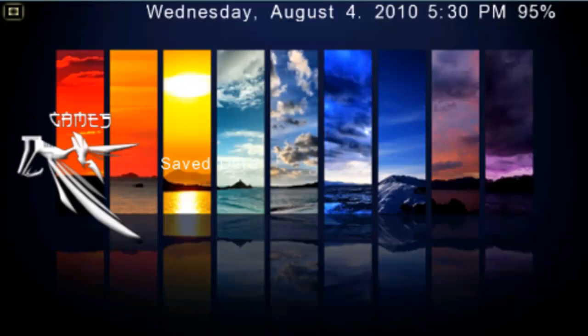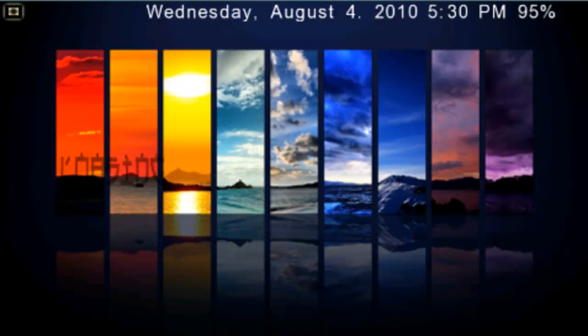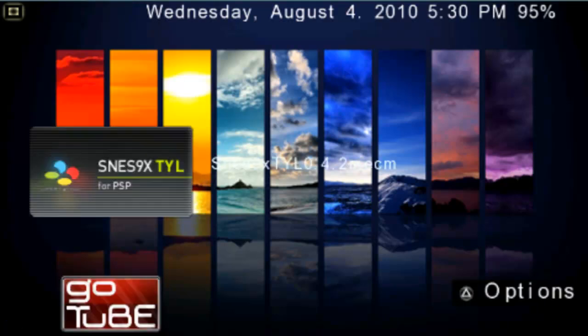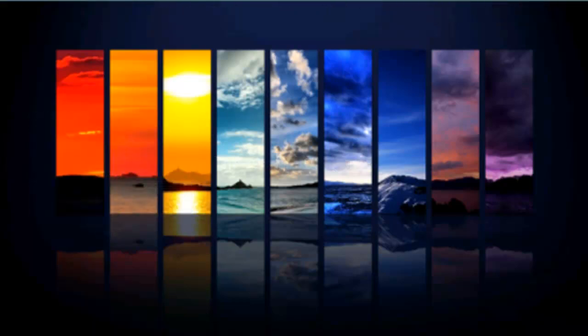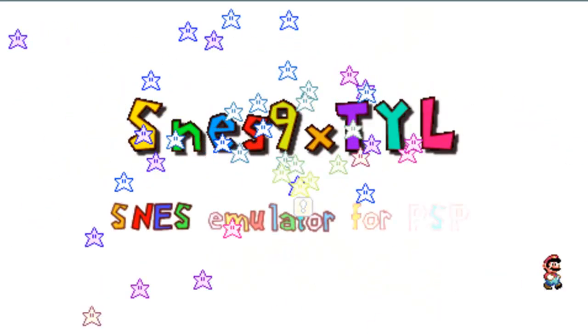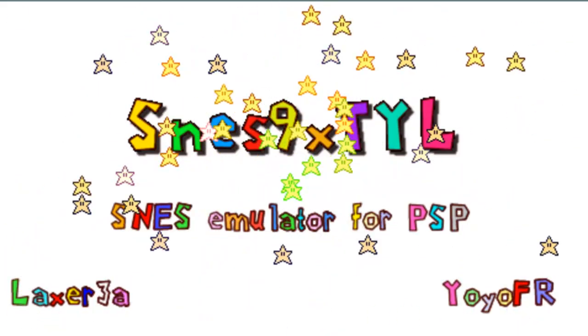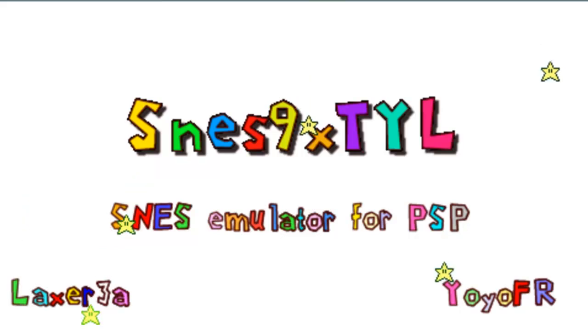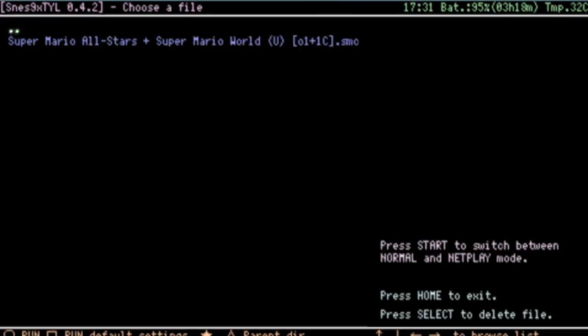And now let me show you the emulator. Okay, so we're at the PSP right now, and I'm going to show you the emulator. It's going to be under the game section. And there it is. Okay, so we're just going to want to start that up right now. And there it is. It's a very nice emulator. Yeah, that's just the creator of it. Okay. And here's the game we got.